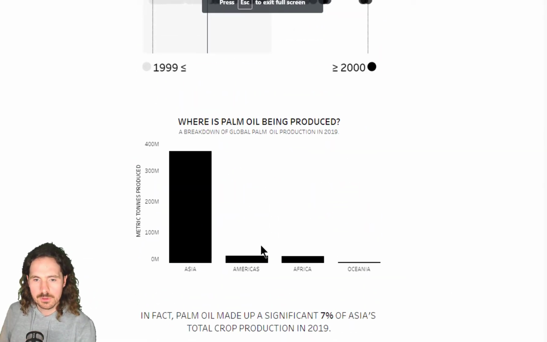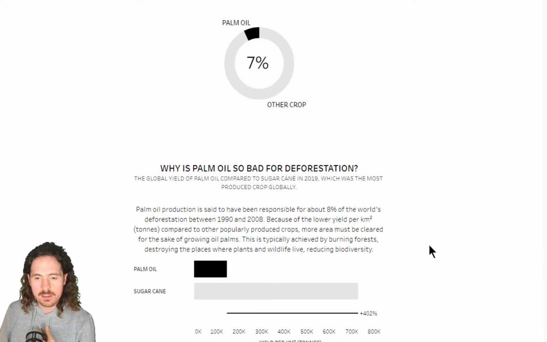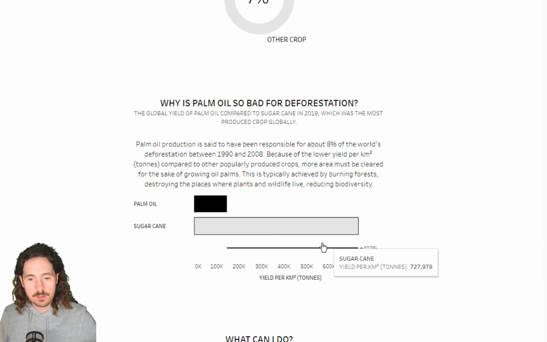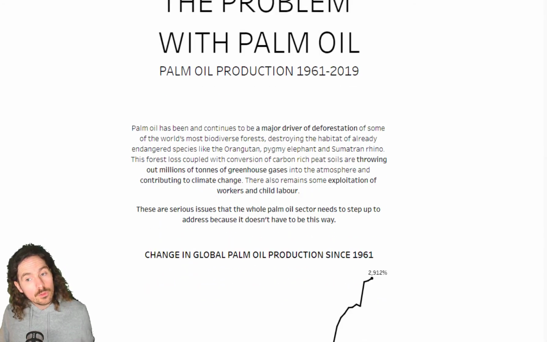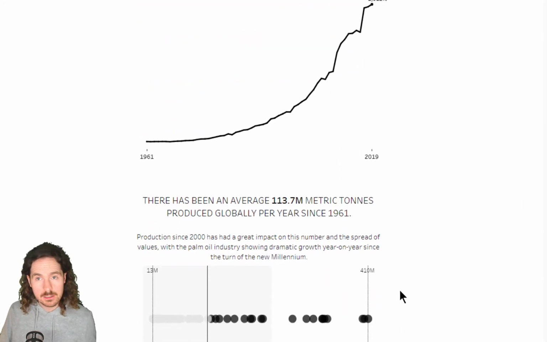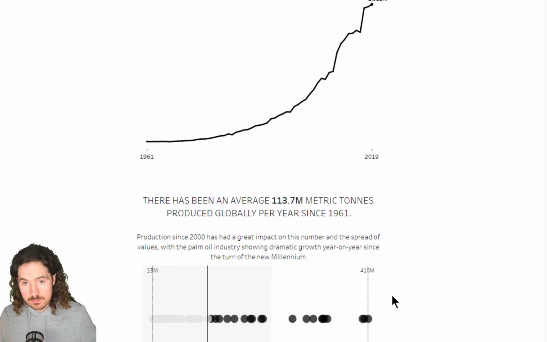Yeah, data to support the claim, and then more, and so really it's a story. It's really taking you through, and then there's a call to action: click on this on the WWF site. And all the visualizations seem to be, at a quick glance, really appropriate for what you're trying to show.